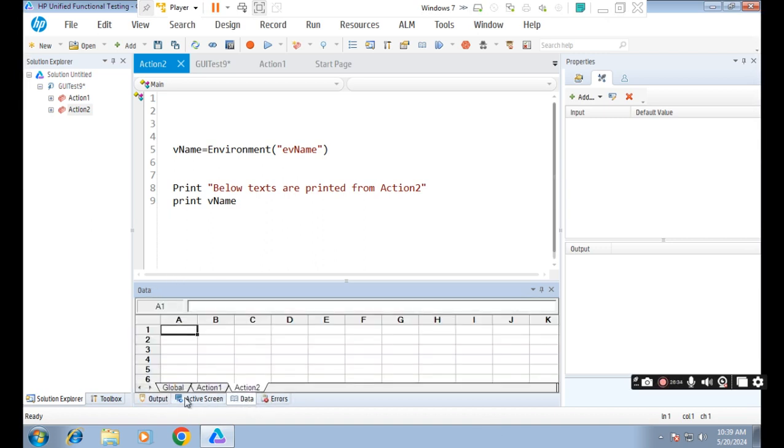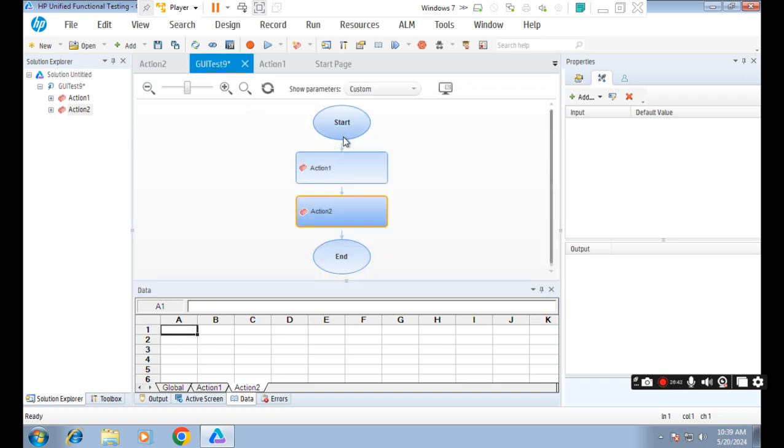If I go, this is global, and these two are two locals. Global for the entire test, and action 1 has action 1 local datasheet, and action 2 has the action 2 local datasheet.